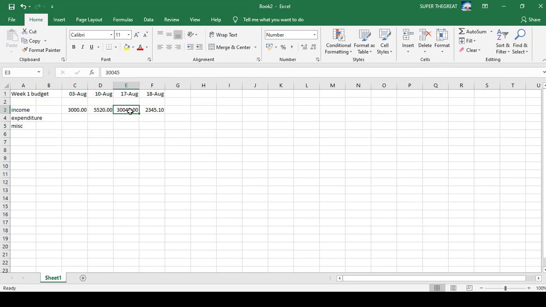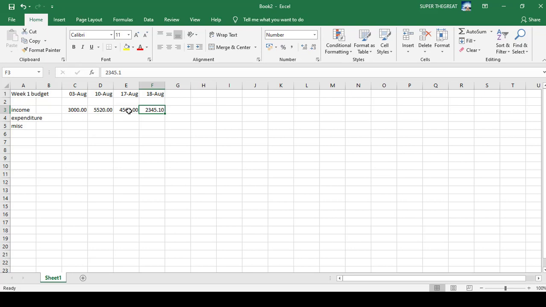Another interesting thing too is, you can use the tab key to move to cells. For instance, let me change this to 45660. If I press the tab key, it'll move to the next cell. So instead of using the right arrow, we can use the tab key.